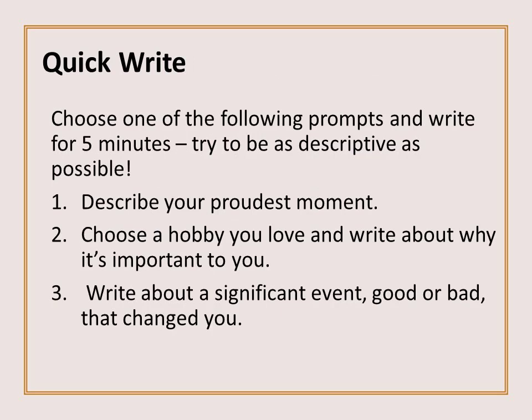To begin, let's take 5 minutes to write about one of the following prompts, trying to be as descriptive as possible. Number 1 says, describe your proudest moment. Number 2 says, choose a hobby you love and write about why it's important to you. Lastly, number 3 says to write about a significant event, good or bad, that changed you. The goal is to start brainstorming what significant memories, activities, or moments you could potentially write about in your Common App essay. I recommend pausing this video and writing for the full 5 minutes before moving on to the rest of the workshop.